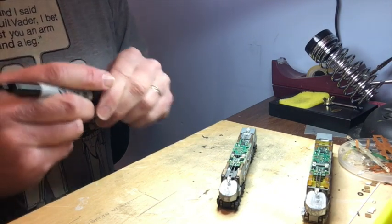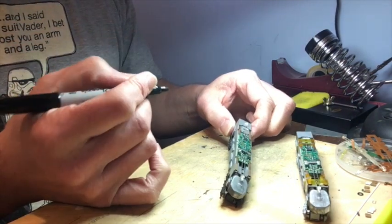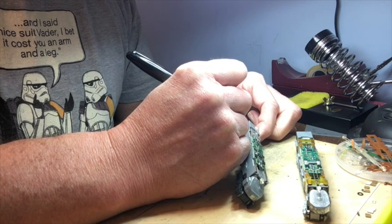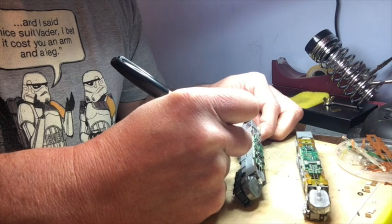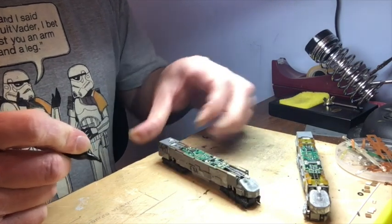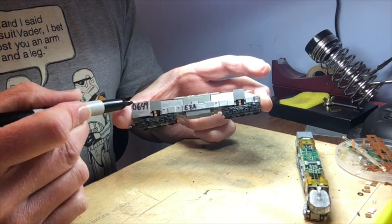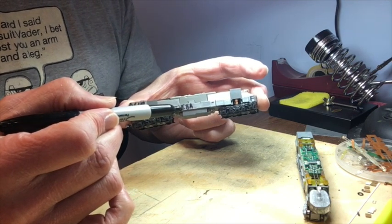Now, when I have a bench work of chassis sitting here, I always like to go through two, and once one has been programmed, put in its address. So this one is 0649, and this one's pretty easy to identify, but I always put that it is an E-8-A, and then I put an F on the front. That way, if I'm ever fine-tuning or changing this locomotive around, I can already say, okay, here's what the address is, here's what kind of locomotive it is, if I absolutely have no idea.